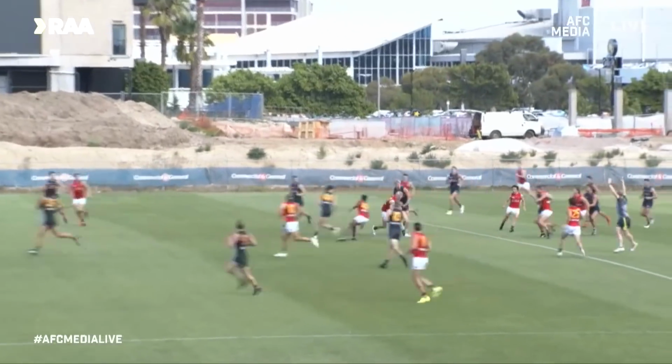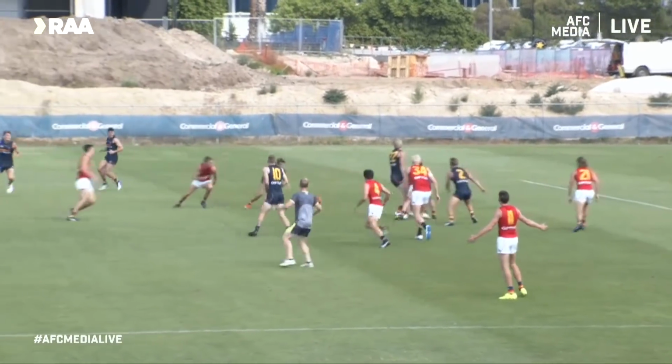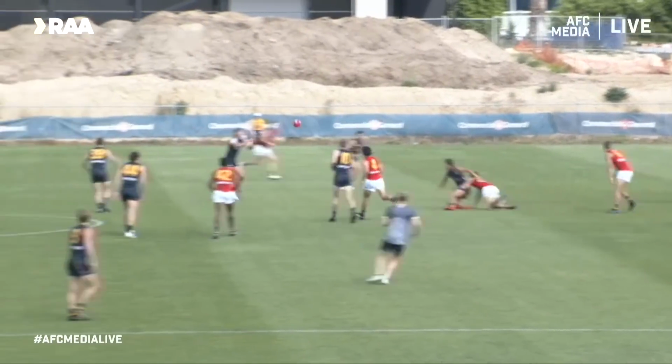Red come out of defensive 50. Gone to Tav, really attacking a couple of times. Wanted Himmelberg. He really did well. Crumbed his own work. Got it to McHenry. He's had a few touches early in this first quarter. Liked his endeavour. Matt Crouch wins it now.